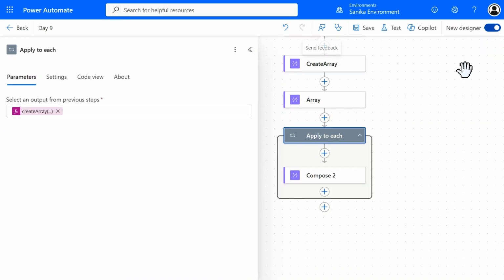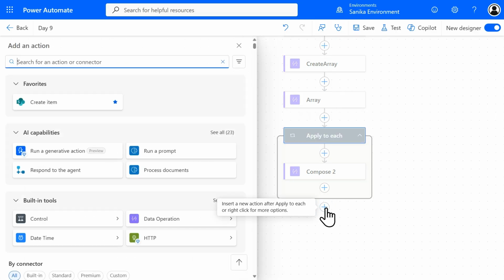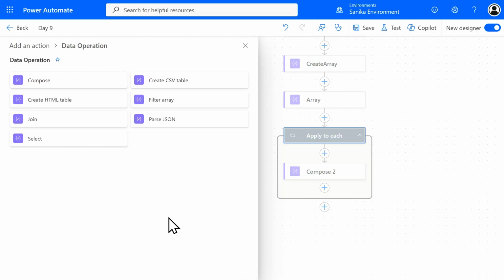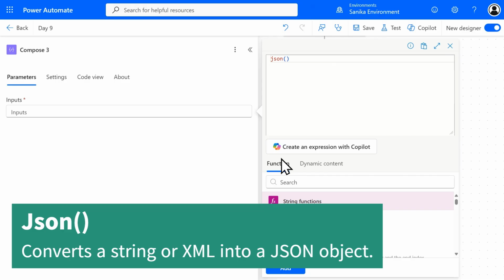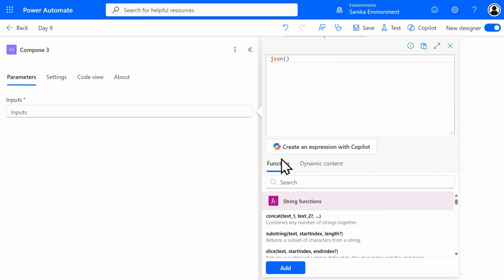Now let's go and see another function, that is JSON. What the JSON function does is convert a string or XML into a JSON object or array that can be used inside our Power Automate expressions.